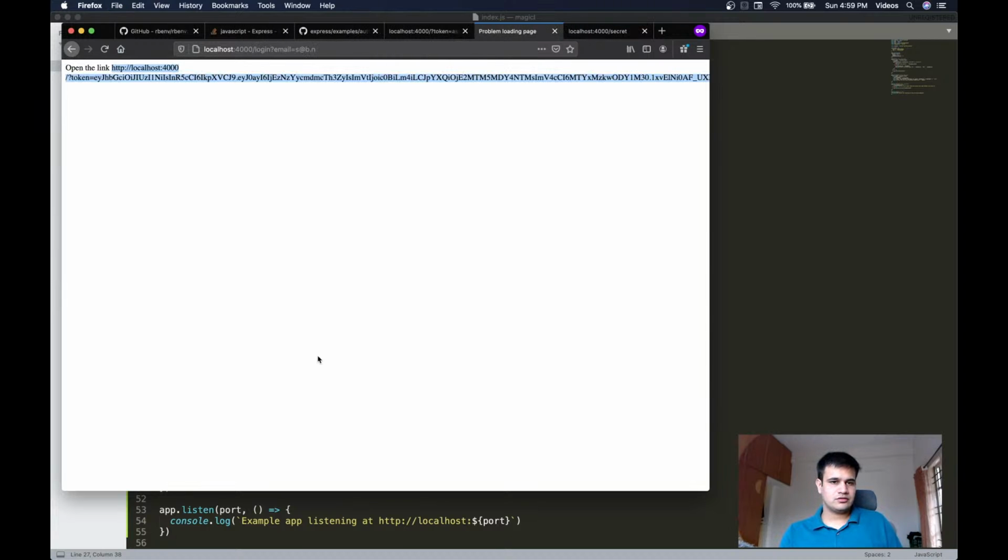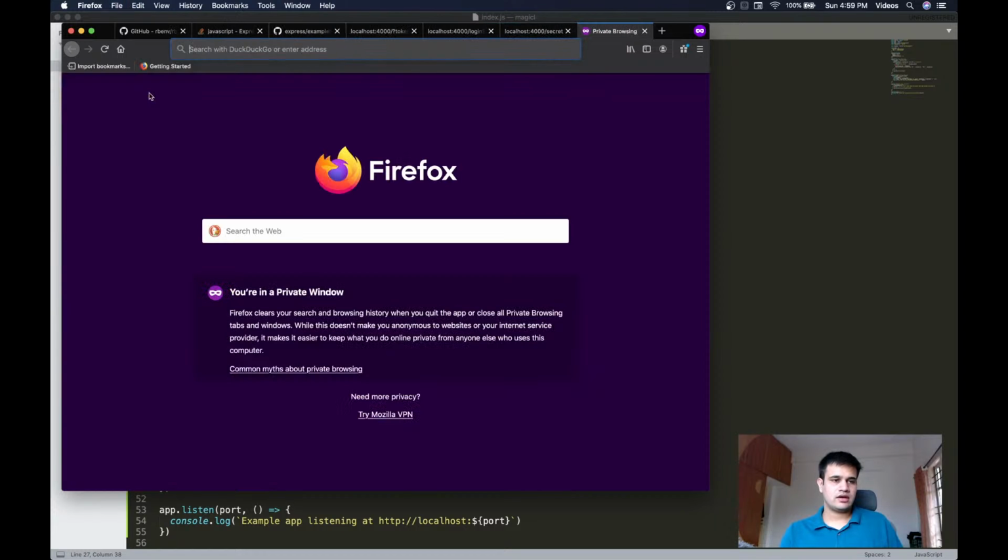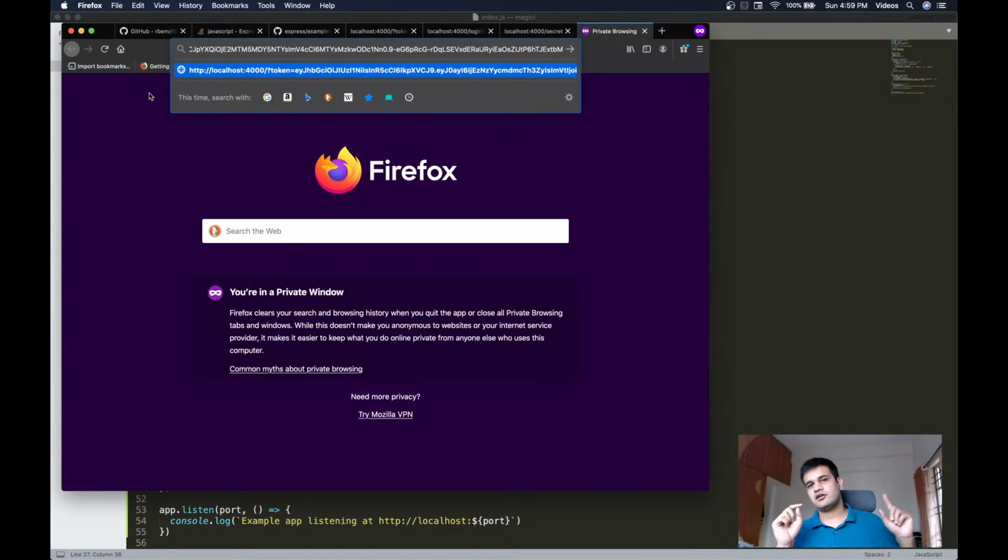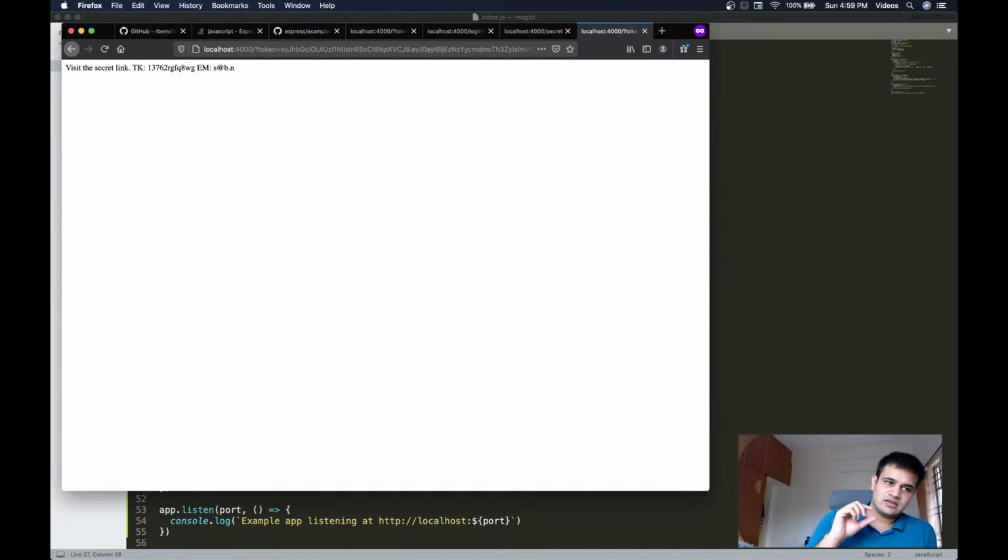Now what we're going to do is open this page again. This time we get a different token. So every time we're getting a different token, we'll copy this token and paste this. Basically, it's equivalent of clicking the button, and once the button clicks, it says visit the secret link, and then it is giving us some information that we had asked.